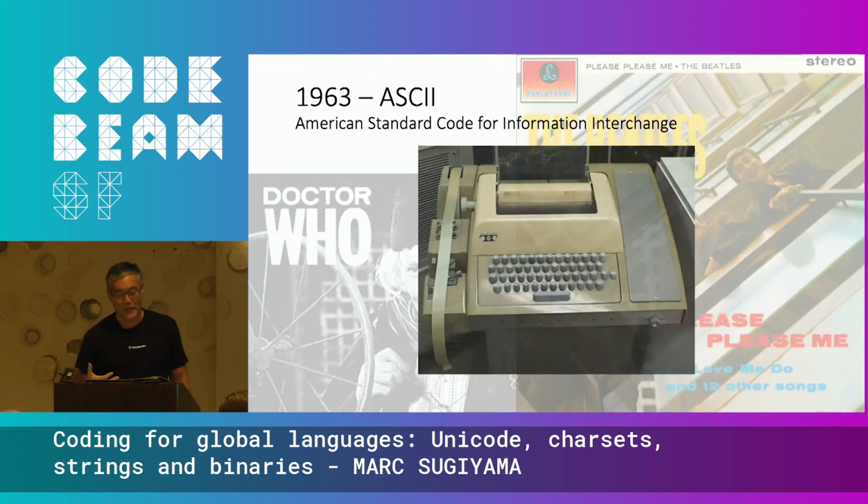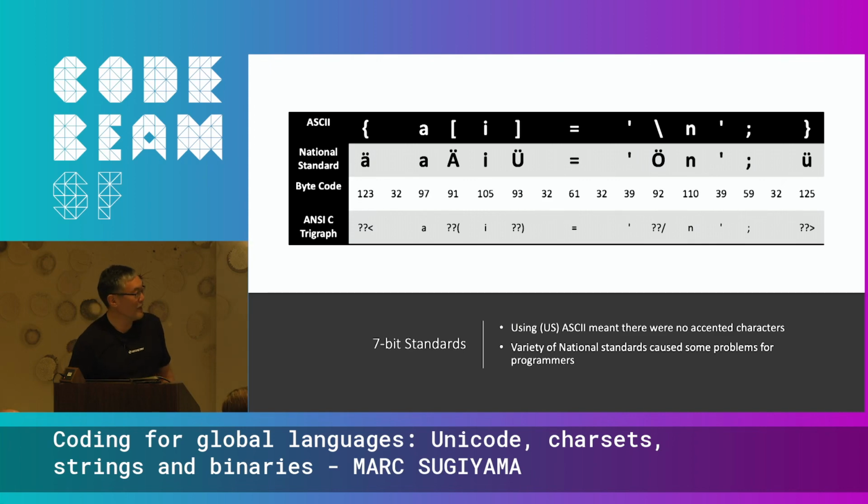By 1963, a standard emerged for how to represent character data, and that's called ASCII. To put that into some historical perspective, that was also the year that Doctor Who premiered and the year that the first Beatles album was published. So that's how long ASCII's been around. The thing that's interesting about ASCII is it's a 7-bit system, so you don't use the 8th bit, and all the characters are 0 to 127. Which was fine for English, but wasn't so fine if you were not speaking English.